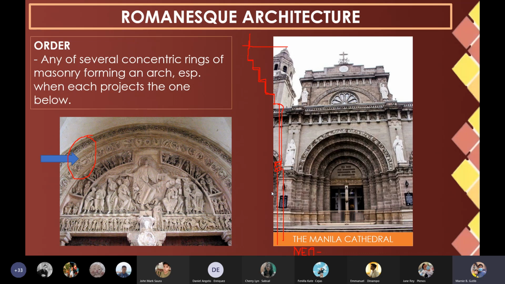But he did not take all the elements; mostly his building form is inspired by the Byzantine architecture, which is the Hagia Sophia. Okay, so again, the Manila Cathedral is not part of the Romanesque architecture era, but it is a Neo-Romanesque or New Romanesque.